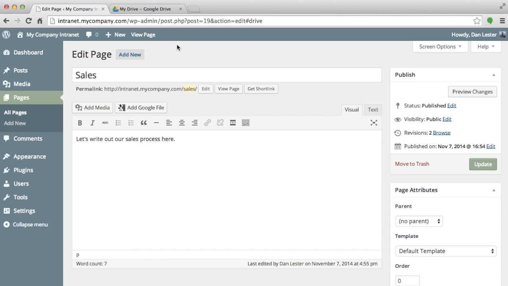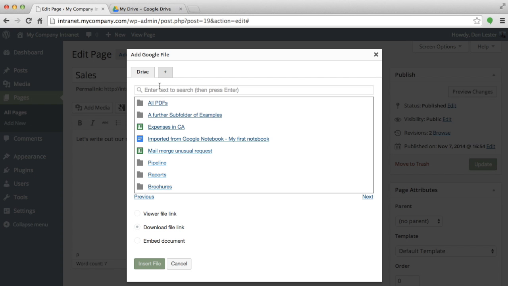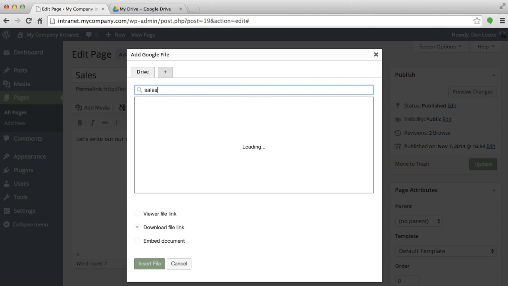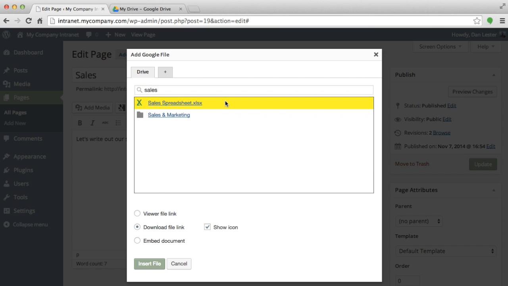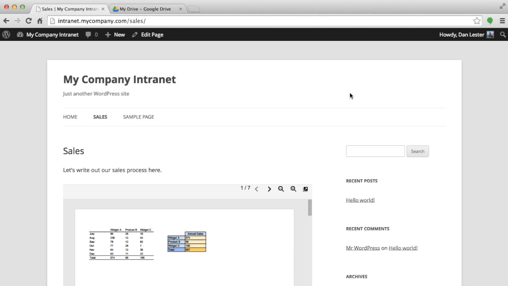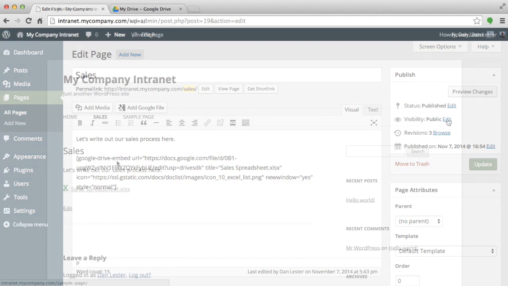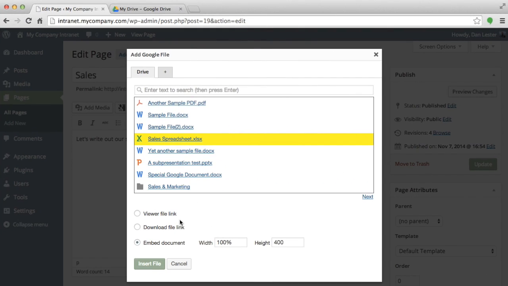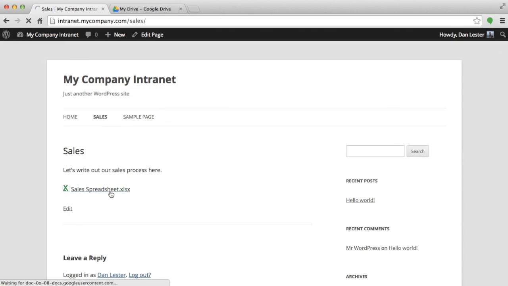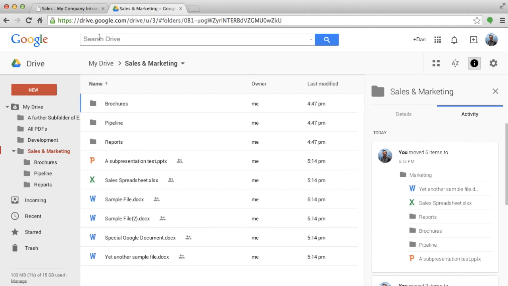All versions of the plugin allow post and page authors to quickly and easily locate Drive files to embed straight into their posts. Click Add Google File, then search through the list of all Drive files available to you. You can choose to embed the file directly into the page, or you can insert direct links to open the file in a new tab, or links for visitors to download a copy of the file directly. Each time, your WordPress site will use the very latest copy of the file from Google Drive.